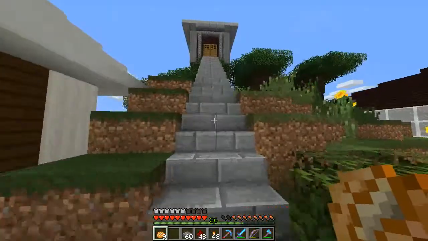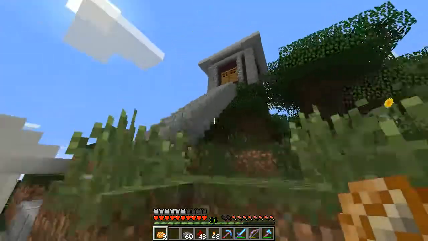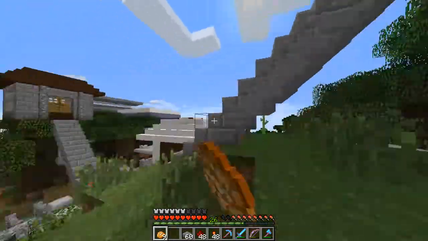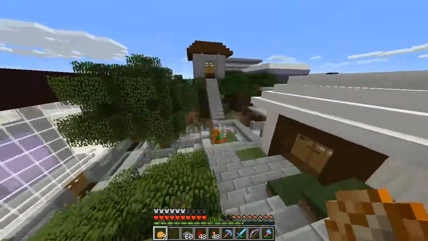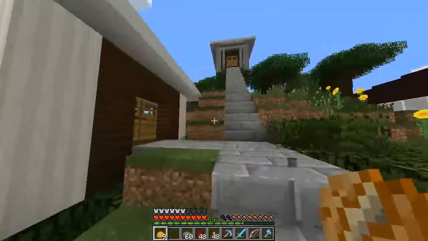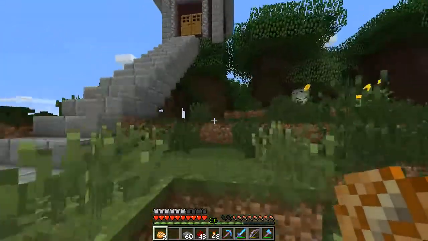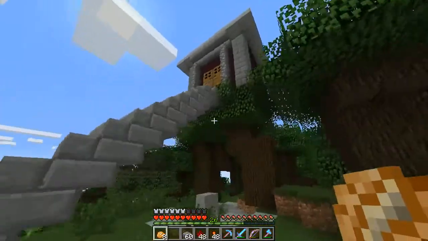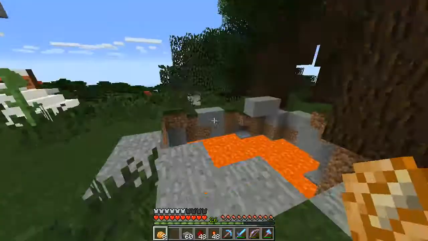Added pathways up, basically just stairs on the top and then upside down stairs on the bottom so that it makes it look better. May add support beams to that just to make it more realistic. I don't know, it may just be propped up against the tree. That's pretty cool too. It does go into the tree a little bit.